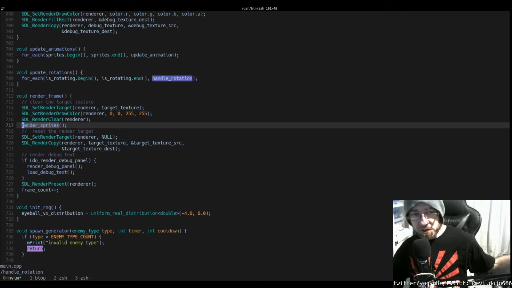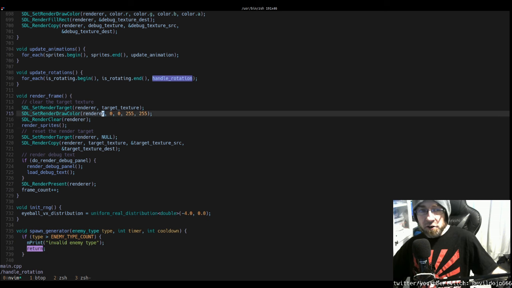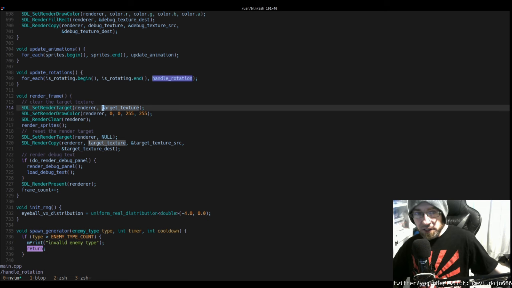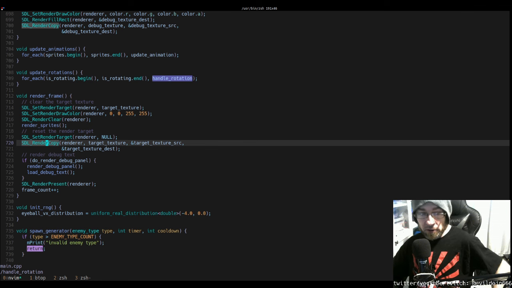And then once we've actually drawn everything to the target texture, we reset the target of the render to the window. That's what happens when you do render or null. If you do render or target texture, it changes it to whatever texture you pass in. So you can actually draw on top of other textures that you load in. And that's something we should definitely consider playing around with.